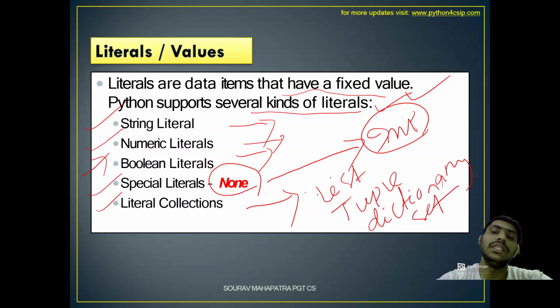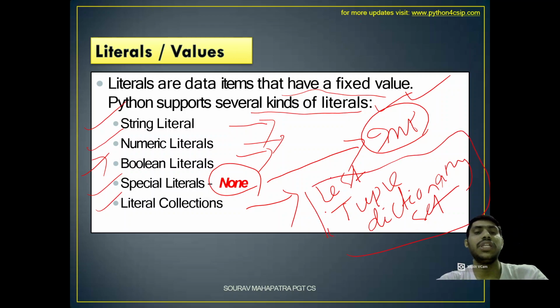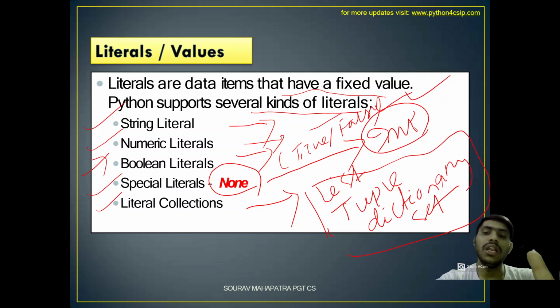So string literal supports all the characters of a string, numeric literal is a number, boolean literal is true or false, as you know. Literal collections are list, tuple, dictionary, set, and the special literal is None.